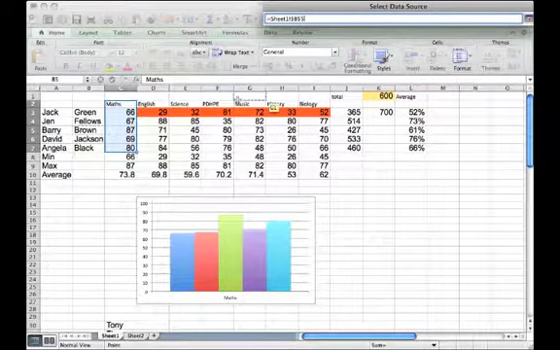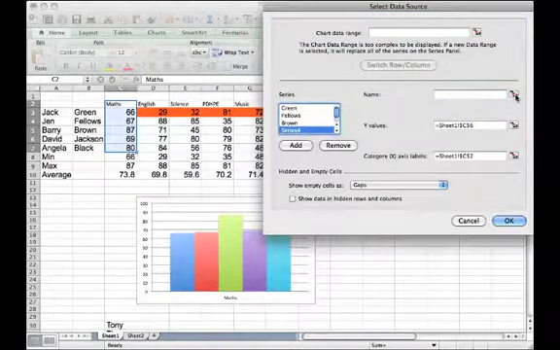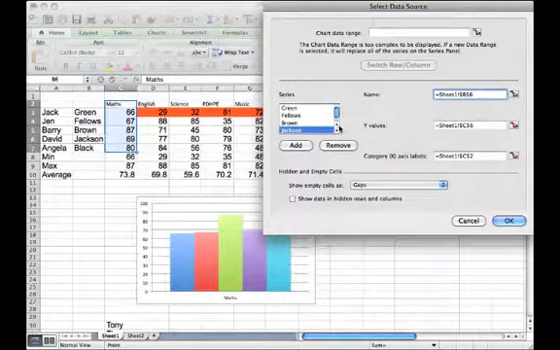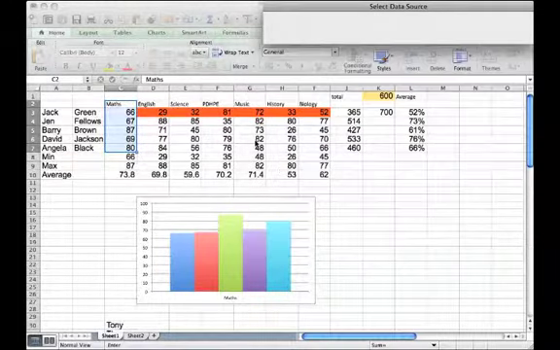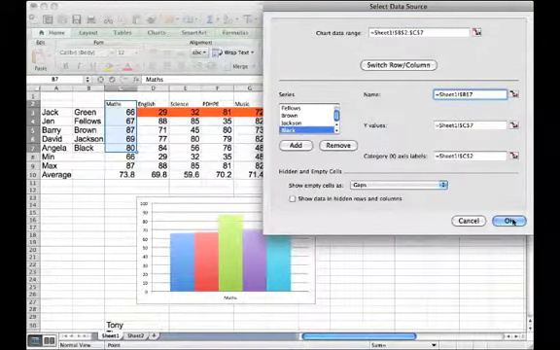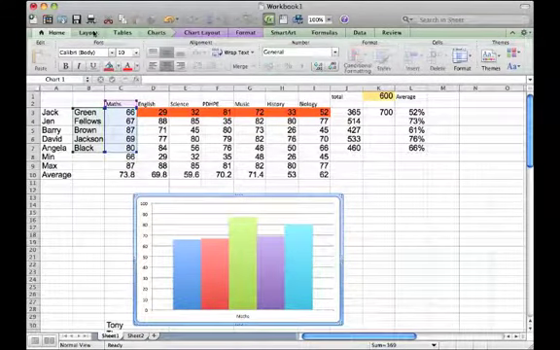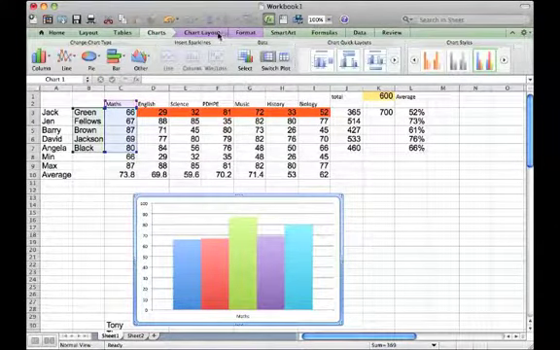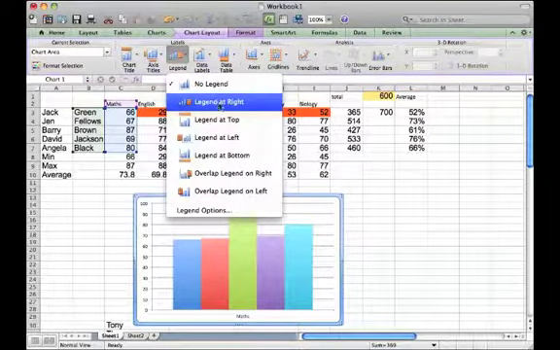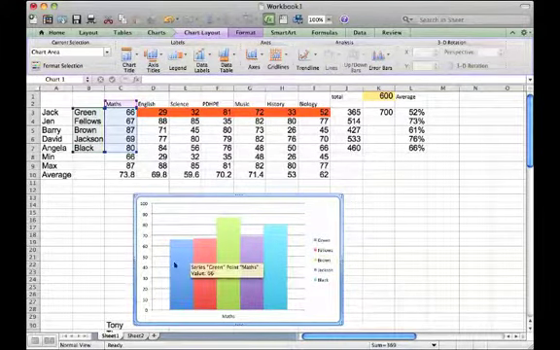You need your charts to have meaning, otherwise they're useless. So you can see that's quite easily done, and we've just got Black to go, and then you'll see that the chart, once we've got the legend back on, will actually have some meaning. So we've got to put the legend on. Back in the charts menu, chart layout menu, and then on to legends, and then you choose legend, and we're choosing legend at the right, but you can choose whatever. So that actually now has some meaning. It's not a brilliant chart, but it has meaning.